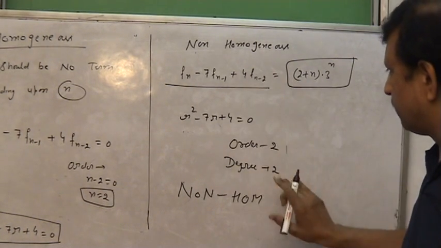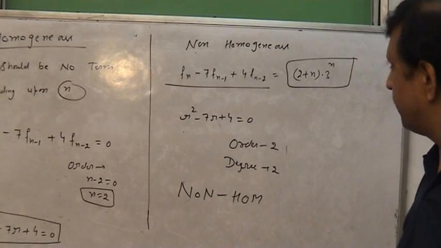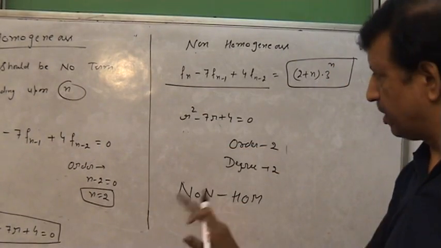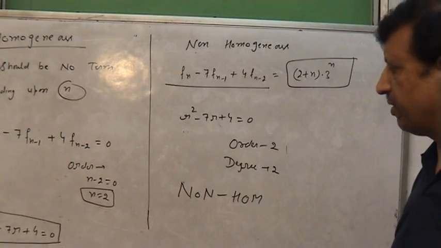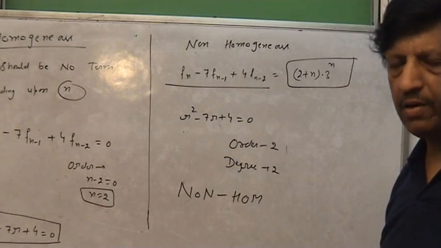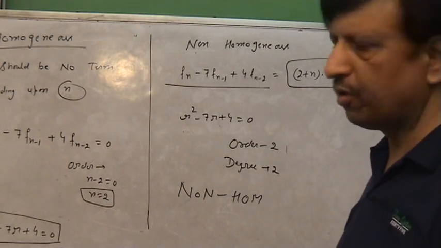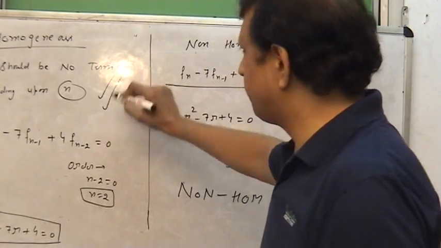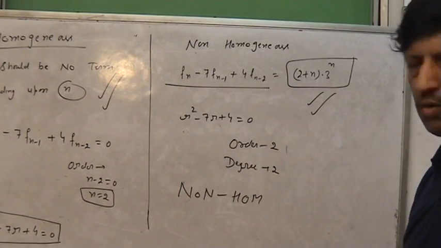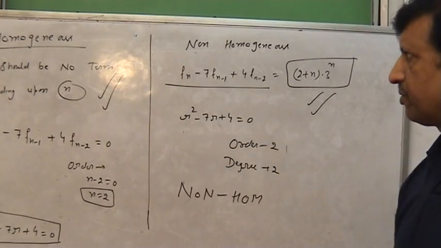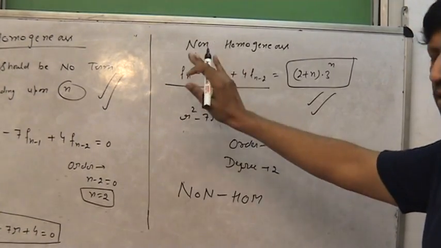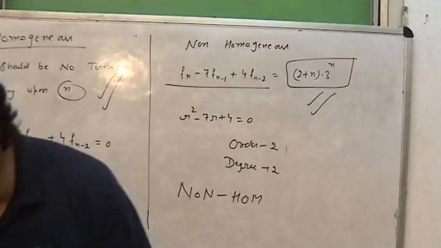So such types of relations create the non-homogeneous recurrence relations, and the others are the homogeneous recurrence relations. Remember, in both cases, we can find the characteristic equation, their order and the degree. But the difference is only in their solutions. They have different patterns, they follow different theorems. First of all, we will discuss the homogeneous recurrence relations, then we will see non-homogeneous. First of all, see a few more examples of homogeneous and non-homogeneous.